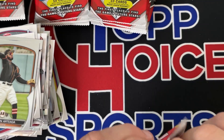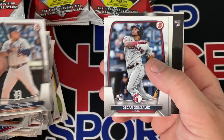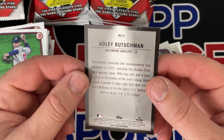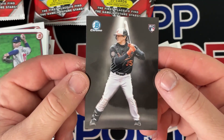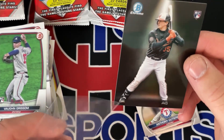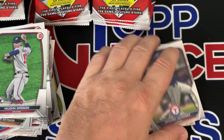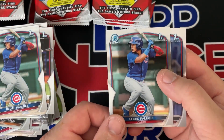Would have been nice to get two First chromes there at the end. Credo, Cabrera, Gonzalez, Grissom — wait, there's a card I'm not familiar with. I haven't looked at any of the numbers but it's a neat card. Maybe it's just an insert — maybe we'll see two or three more of these and we'll know it's not a big deal. Maybe it's something, but it's definitely a nice-looking card. We'll look that up as soon as I get done with the video. Ramirez — another Cub, back to back — Pedro Ramirez.